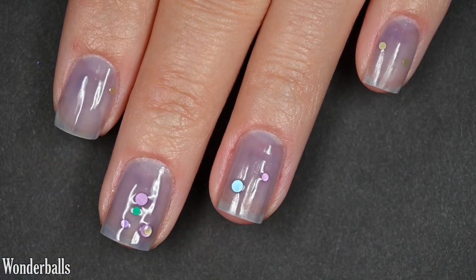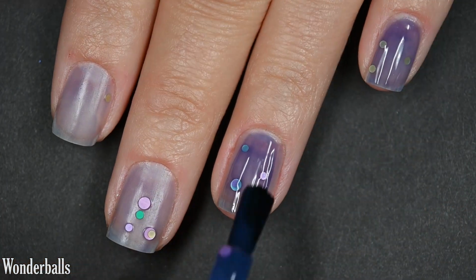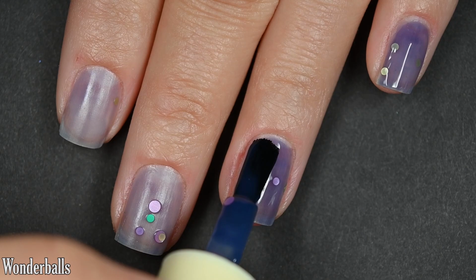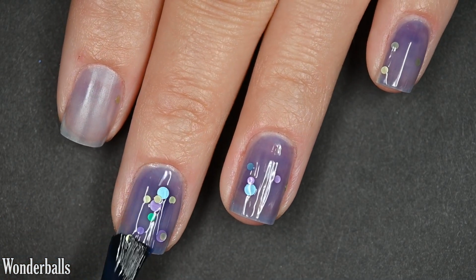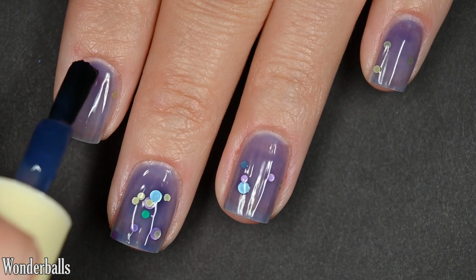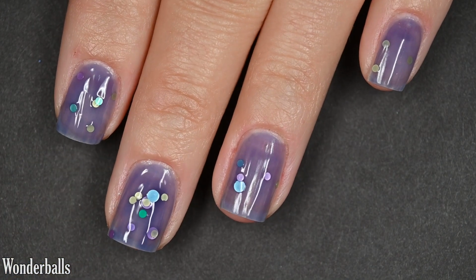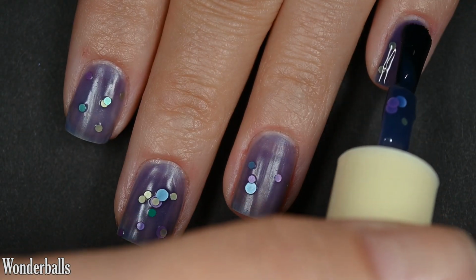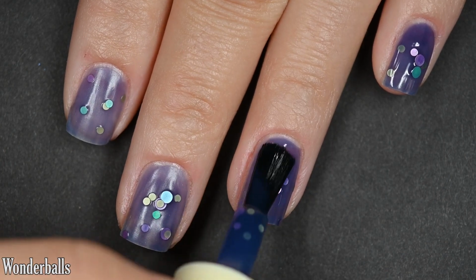But this one is pretty sheer on this first coat. I did get a good amount of these glitters out. I really, really love fun and weird shaped glitters. Round glitter isn't something you see every single day, so I was really excited about this. I know she came out with something similar to this, but in a blue base, maybe for Polish Pickup, and that was so cute, and this one is just as cute.